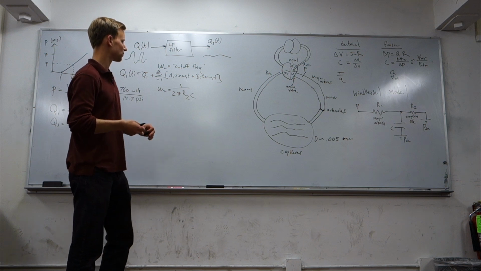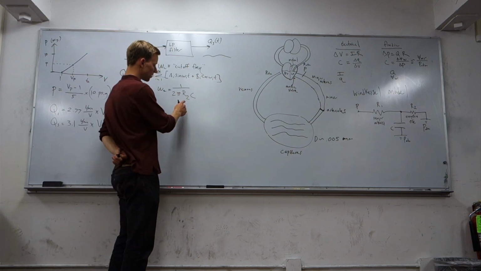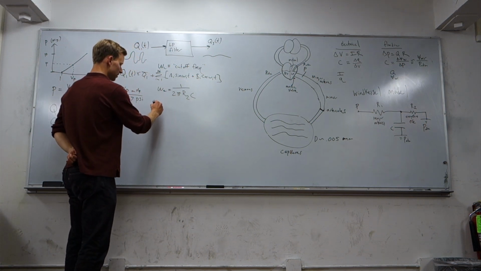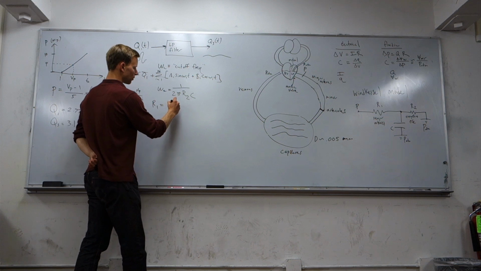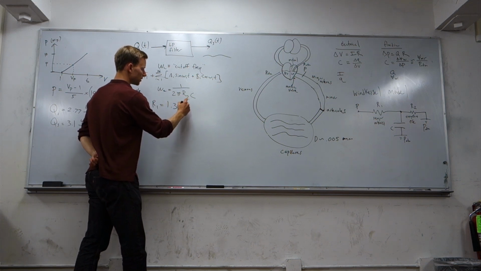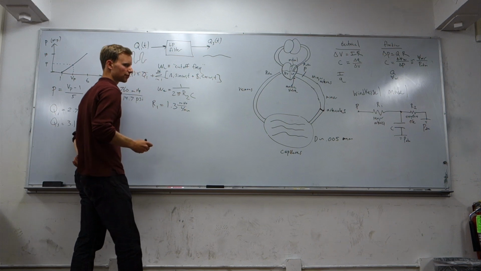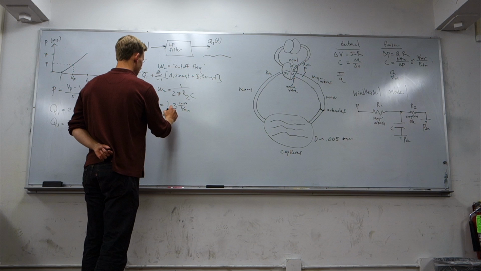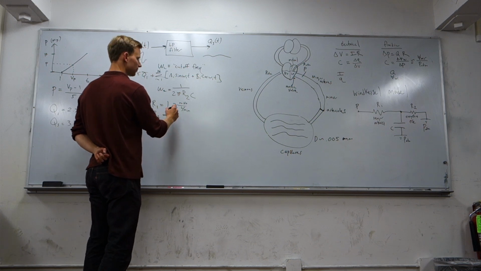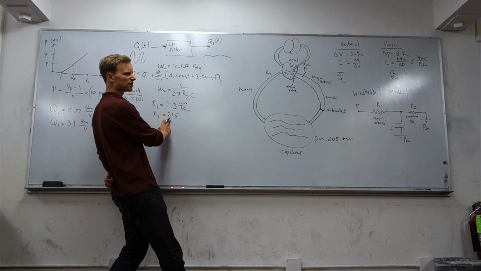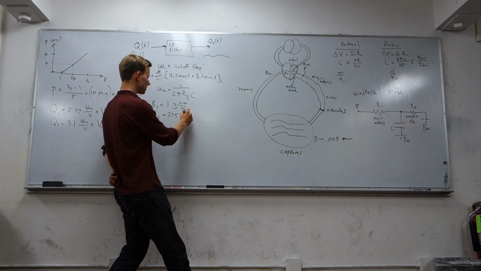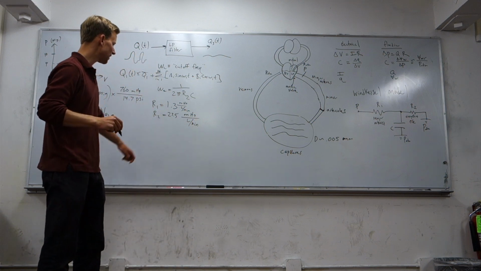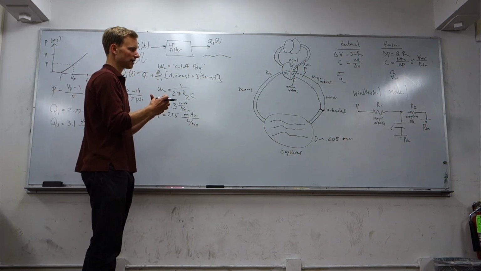Okay, now in order to do this analysis, of course, we're going to need quantitative understanding of what R2 and C are. In the pre-lab, you said that you measured R1 as, I believe it was, 1.3 millimeters of mercury per liter per minute, where we've already accounted for the viscosity change between blood and water. And then R2 is 23.5, I believe. It's 170 divided by 4.6 millimeters of mercury per liter per minute. Now these are just the resistor banks, the banks of tubes. But in reality, we have other resistances.